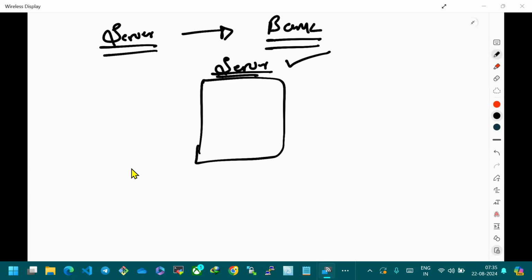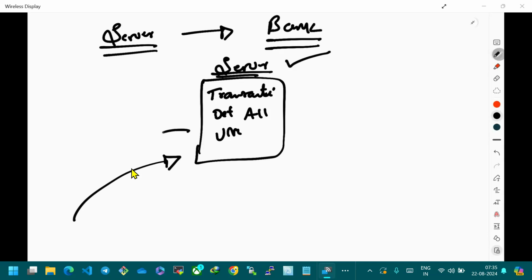Guys, what does this server contain? This server contains all the transaction details of all users. Correct? It is kind of transaction IDs it is holding. Whenever you add some money, that gets stored inside your server. Whenever you debit some money, that gets stored into your account.